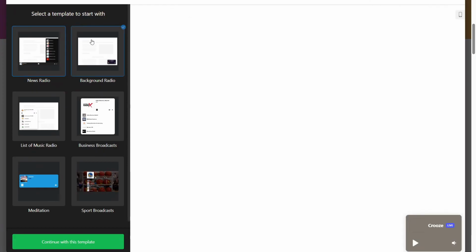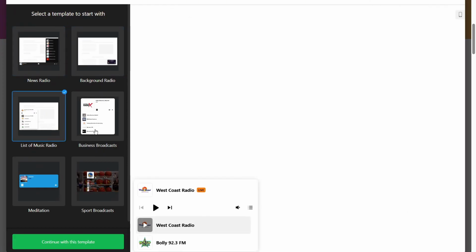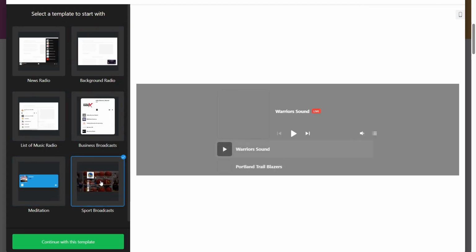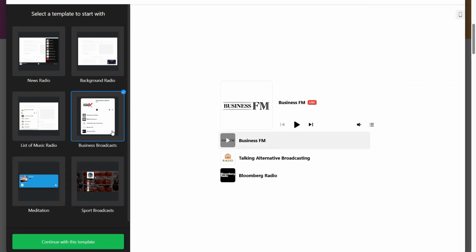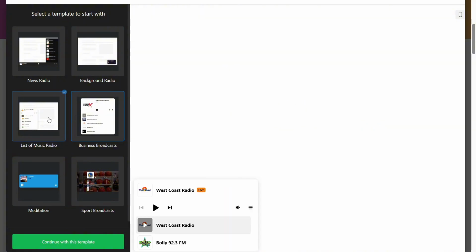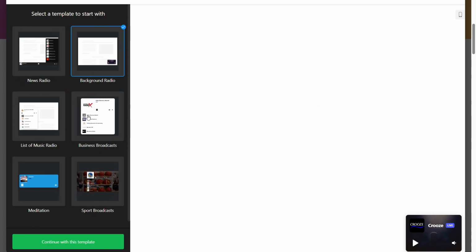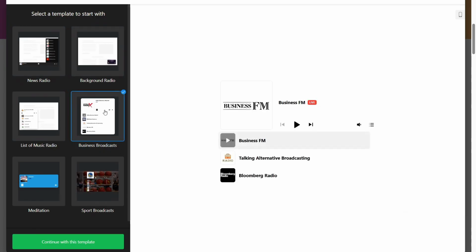Now the first step here is to choose a template that's closest to what you're looking for. It doesn't have to be perfect because you'll be able to customize the design, layout, colors, and more later on if you want to match your branding or similar. Just pick the one that's closest to what you're looking for now, and for this demo, I will go ahead with this option. From here, you can go ahead and click on Continue with this template at the bottom left corner.